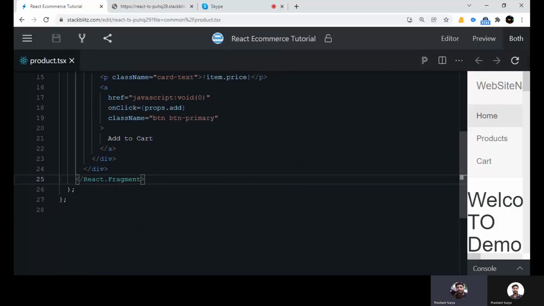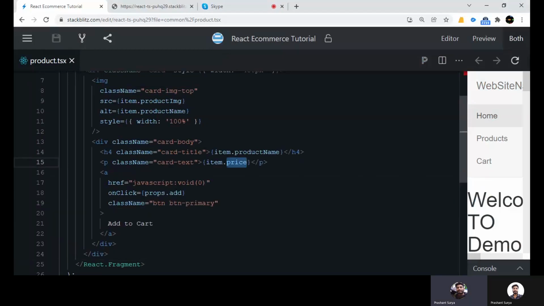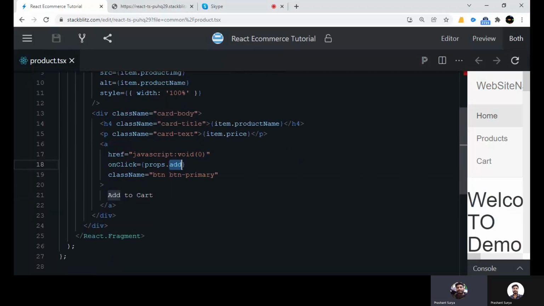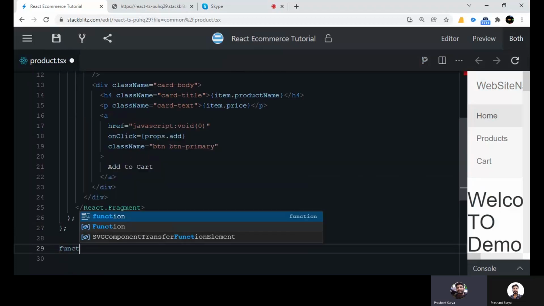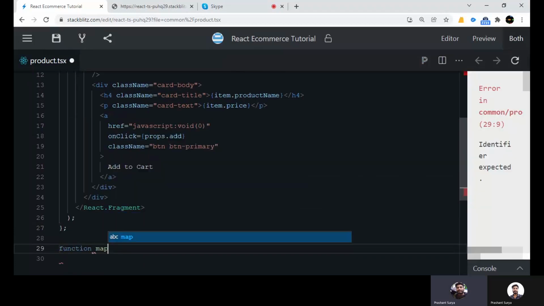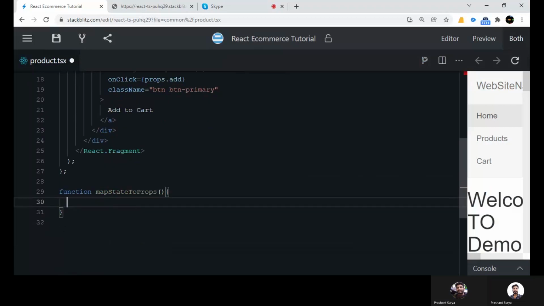We will need to map the state and dispatchable actions to here. For that you have to create a function, mapStateToProps. So basically this will do the work for you to attach the reducer state inside the props of the component.